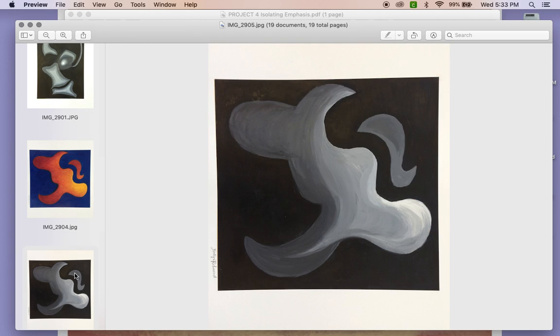Let's look at the gray tones piece. So here's a similar method, using this area with high contrast. They chose a dark background, and then the positive shape had a light background to help bring your eye there.